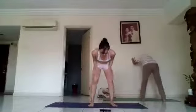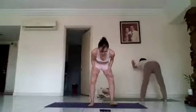Correct. So we're going to slightly bend your knees first. Make sure your palms are open wider than your shoulders. Good job. Make sure your palm isn't too low, about shoulder level. Good. Nice. So let's bend the knees slightly and then lift the chest forward. It's like someone pulling your chest towards the front of the wall.